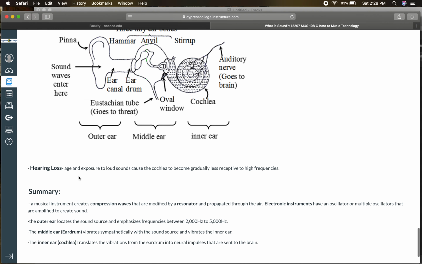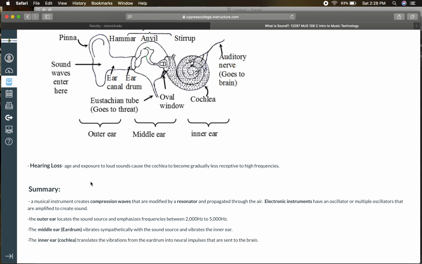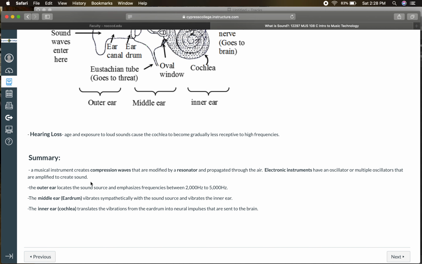As far as hearing loss, again, this is obviously something that's going to happen to all of us. But one thing I also like to point out, and maybe you guys have the same thing, is that we have friends in sports, and at 30, 40 years old, you can't play sports anymore. Boy, I tell you, I've got friends in their 80s, 90s, 100 that are still in the music business doing just as well. So if we take care of our hearing, it doesn't necessarily go away to the point where we can't use it. In fact, I know some people in their 70s and 80s that hear better than I do. And with that, the summary, very simple.